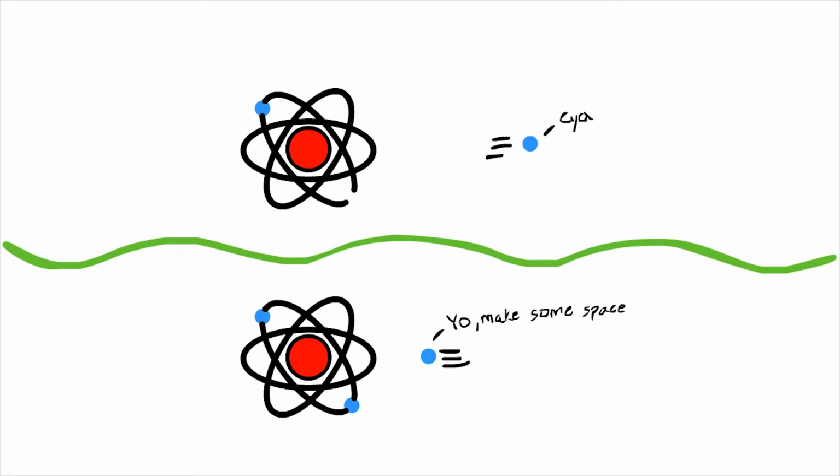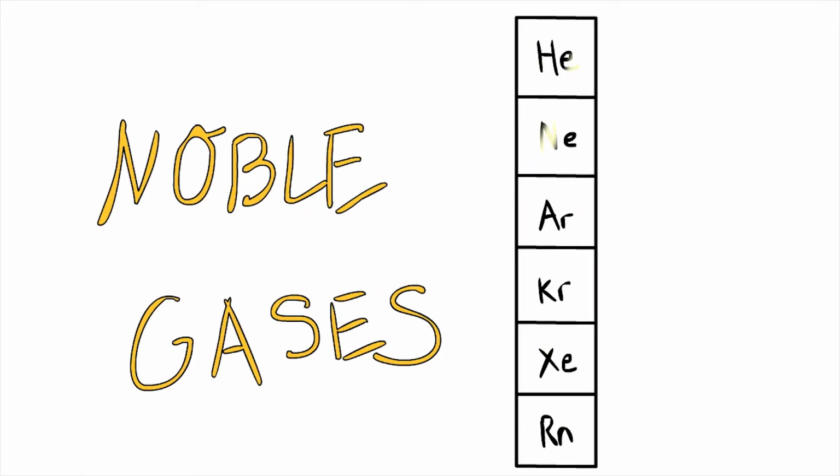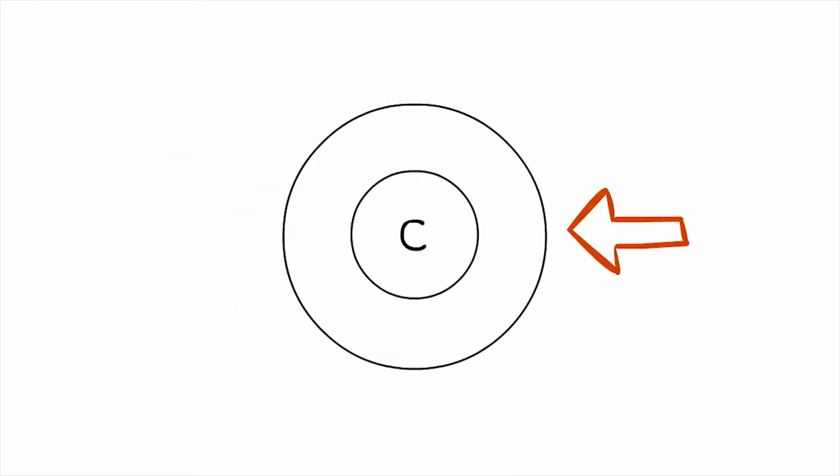An atom gains a charge when an atom loses or gains an electron, not a proton. A loss or gain of proton will convert the atom into a completely different element. An atom loses or gains an electron so they can have the same electron arrangement as the noble gases. Basically, they're trying to have the same number of electrons as the nearest noble gas does.